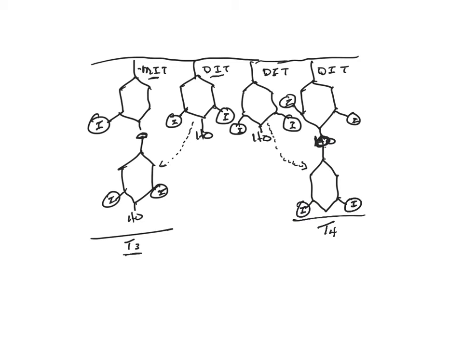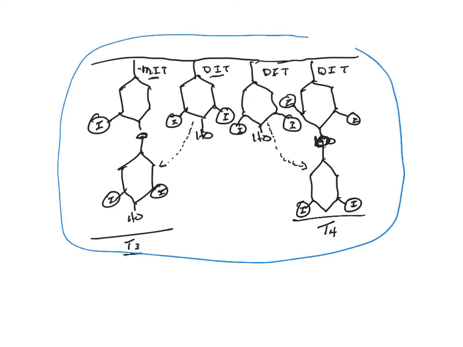Realize this is just a small sample of what we're talking about, because these things are very, very long chains, and you will have multiples of this taking place. So within some of these thyroglobulins, you may have an MIT, a DIT, a T3, and T4s, all within multiple places in these chains. So it's not just one T3 or one T4 or one DIT or MIT that forms out of this thyroglobulin. We can have multiple of those within a thyroglobulin.